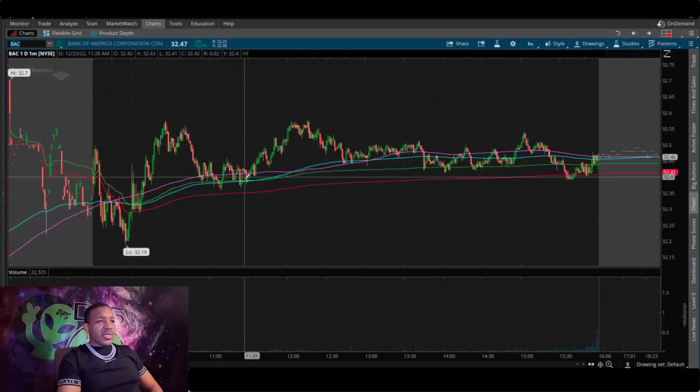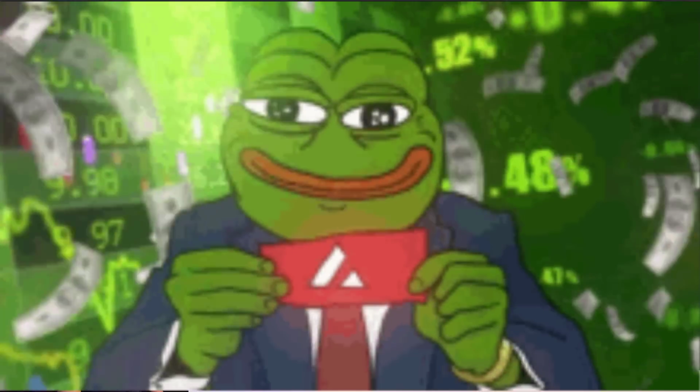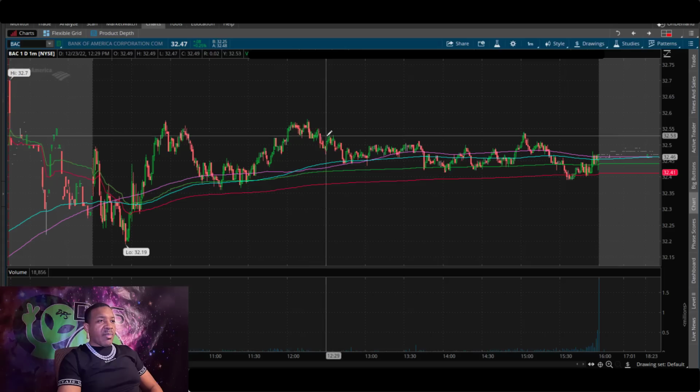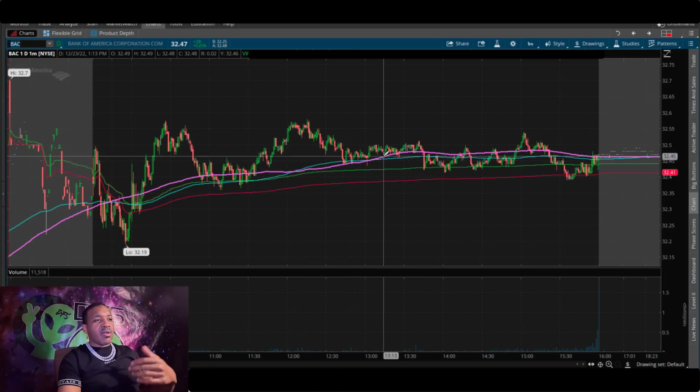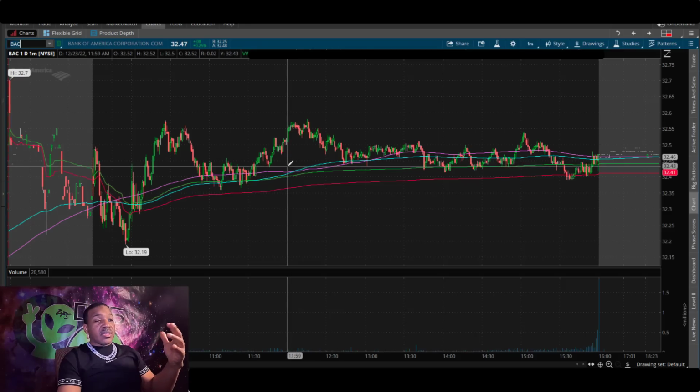You can just build a position right here, go along right on the lines, and boom, it bounces. You'll make some profit right here. Came back down to it, still bouncing off of it. See, it's hard. Once it's over the lines, it's hard to crack under it. And once it's under the lines, it's hard to crack over it. So, you know, it's a safe strategy.